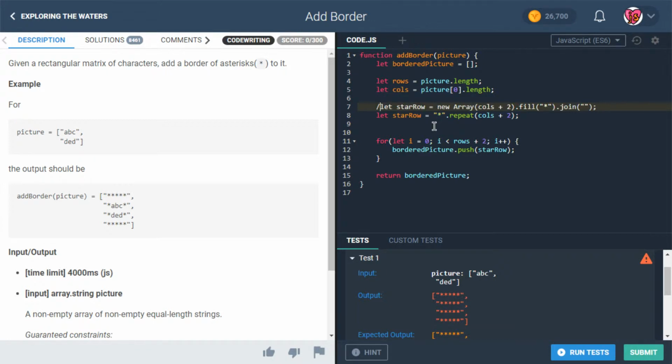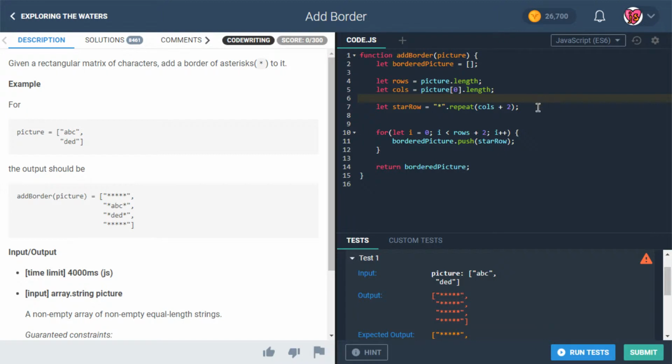I like that better. If we compare the syntax here, not just for human readability, but also for memory management, this is creating a new array, and then it's joining that array, and now we have a string. But this just goes right for the string, and then repeats it as many times as we need to, concatenates it to itself. And we could do the same thing with a loop, like asterisk plus asterisk, that sort of thing, as many times as we need to. But this is nice and compact, and it's very human readable.